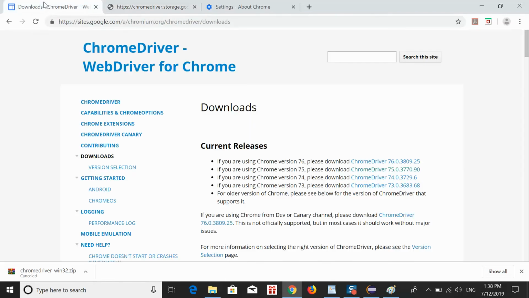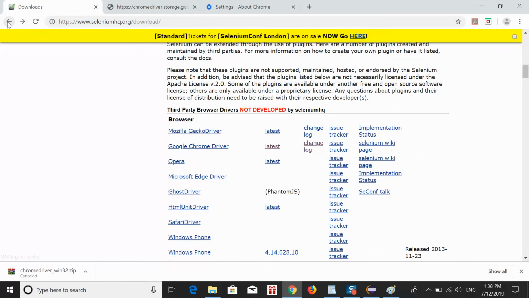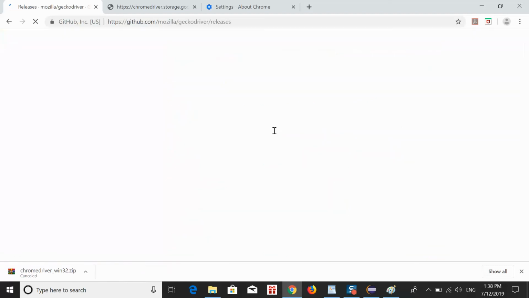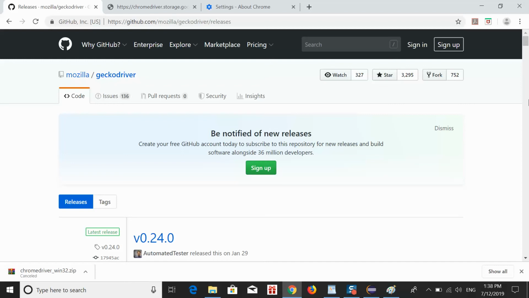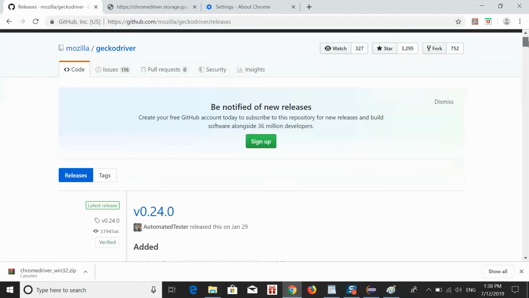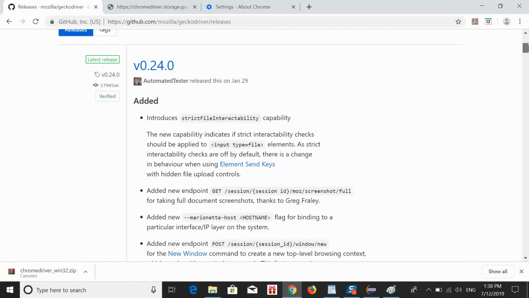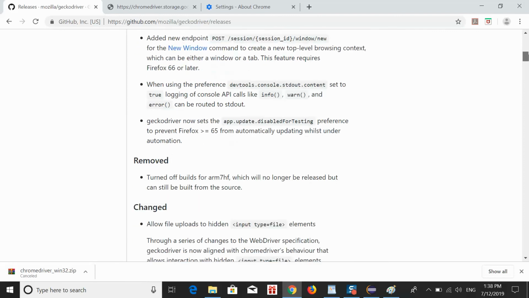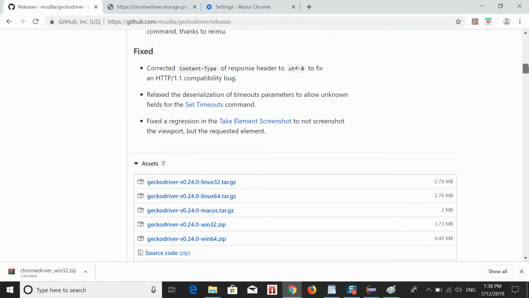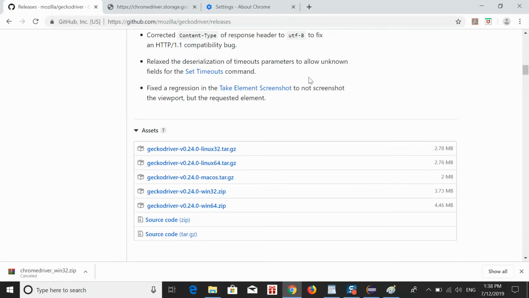Let's go and download the Firefox Gecko driver as well. Again come to the download page and click on latest. Here they have given different versions, and some issues have been fixed in this version, so let's download this Windows 64 version.